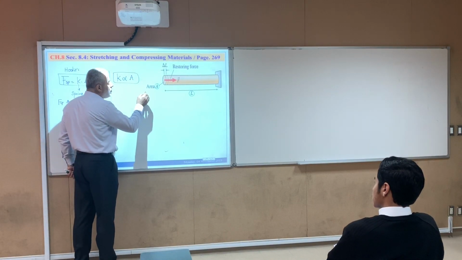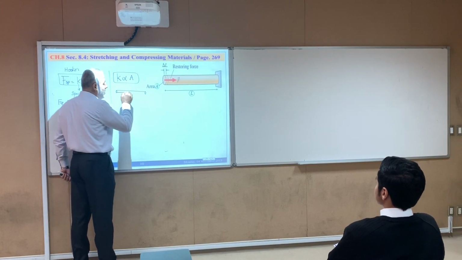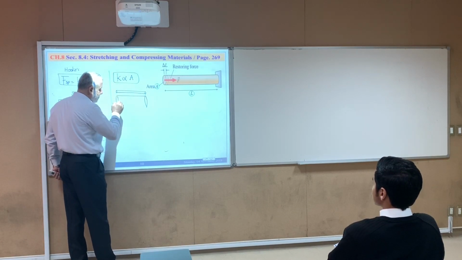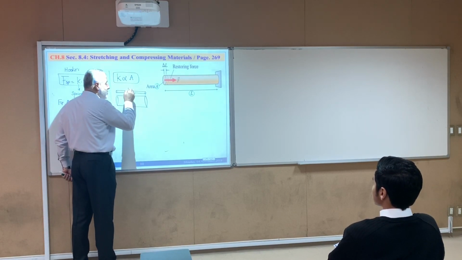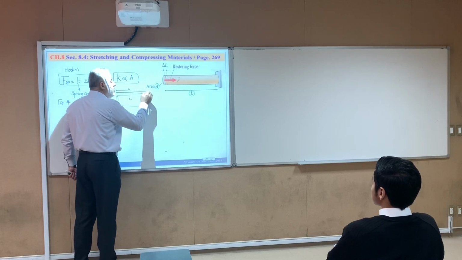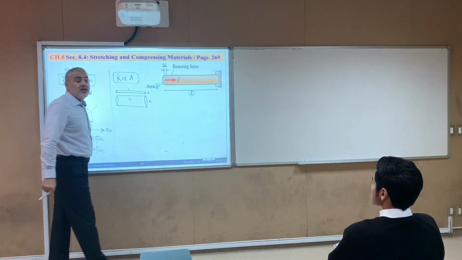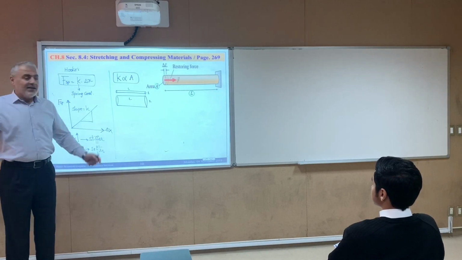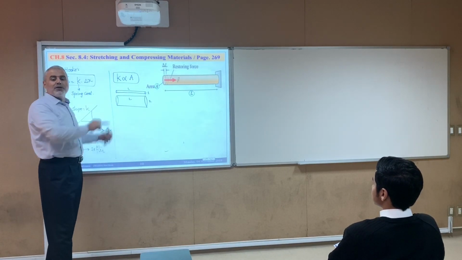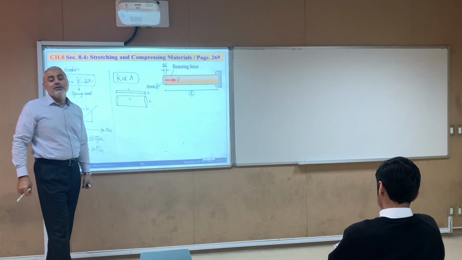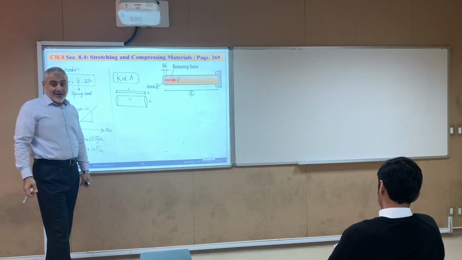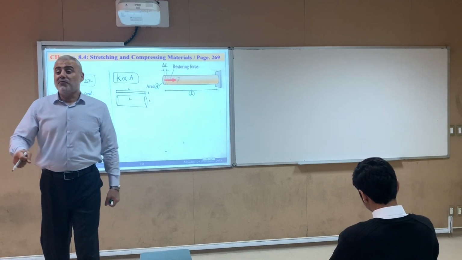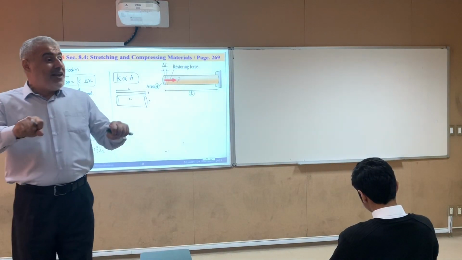If we have two rods, one thin and one thick, like this. They have the same length, by the way. Which one, number 1 or number 2, will be stiffer? 2. Is there any question about that? If I ask you to bend, Muhammad, which one can you bend easier? The 1 or 2? One. Right, of course 1. So when I say 1, it means that 1 is softer.